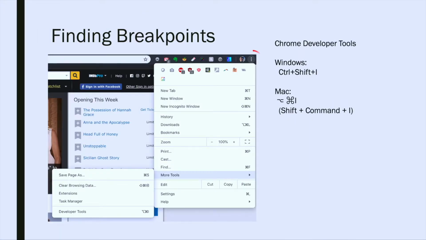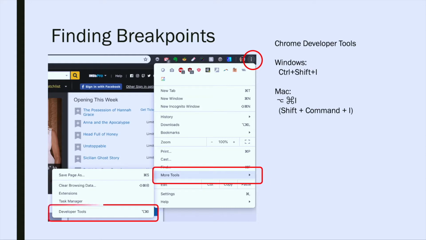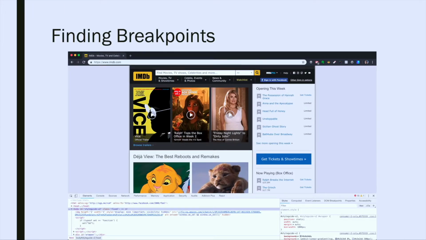Once you go to the top right corner, to the three dots or the hamburger menu, depending on what version of Chrome you have, you need to go down to More Tools, and then in there you can go to Developer Tools. Or you can press the keyboard shortcut of Control, Shift, and the letter I on Windows. On Mac, you're pressing Shift, Command, and I. Not the physical aspect, but the letter I between U and O. That will make sure that you actually find the Chrome Developer Tools.